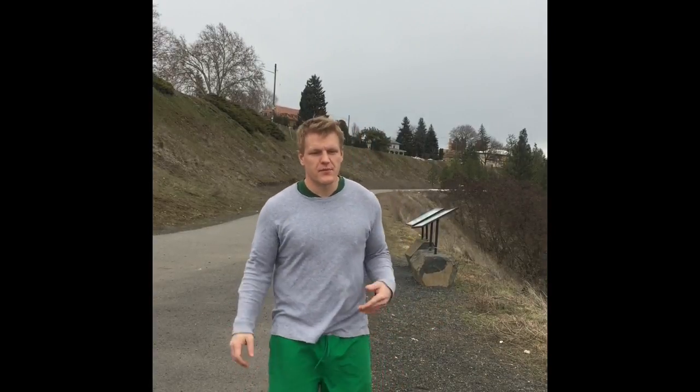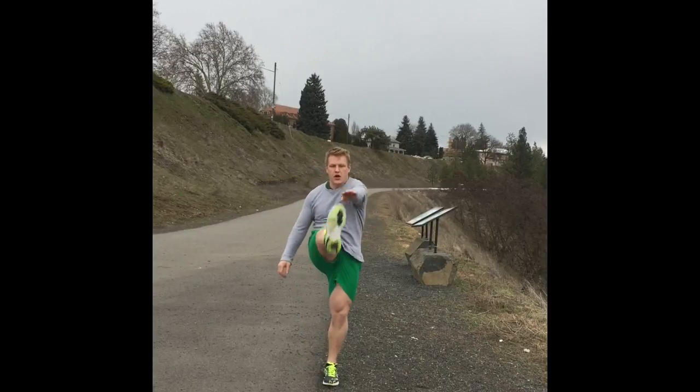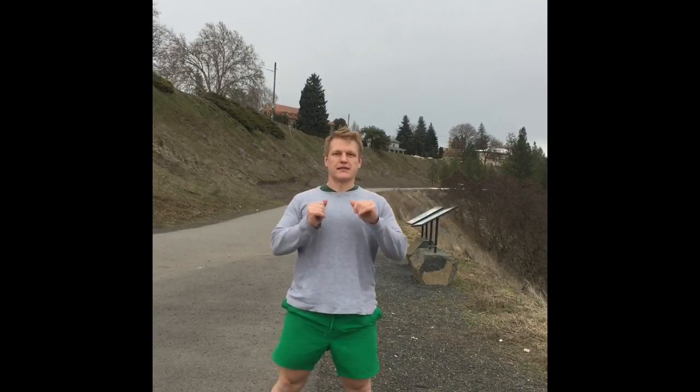A great little sequence to go through when getting these warm-ups for your run is to incorporate 2 or 3 movements into a series. So something I like to do is go alternating high kicks to high knees to squats. So I'd get 5 each leg, then high knees, and then I'm going to go right into like 10 body weight squats. Nice, slow, good controlled squats. Repeat that sequence 2-3 times, throwing in some of those lunge stretches as well as the world's greatest stretch.